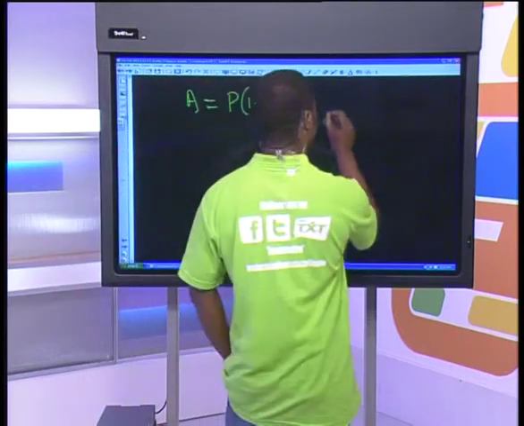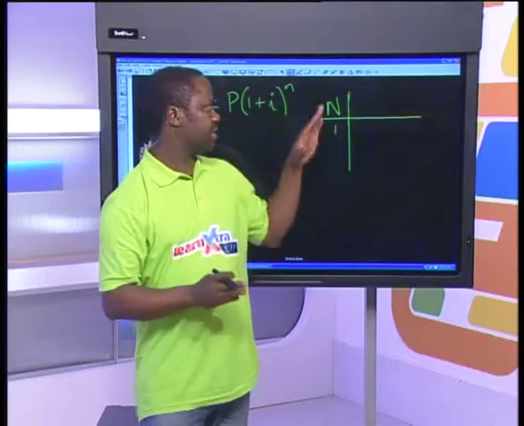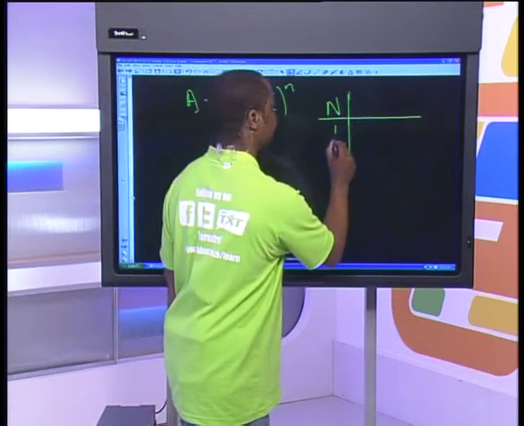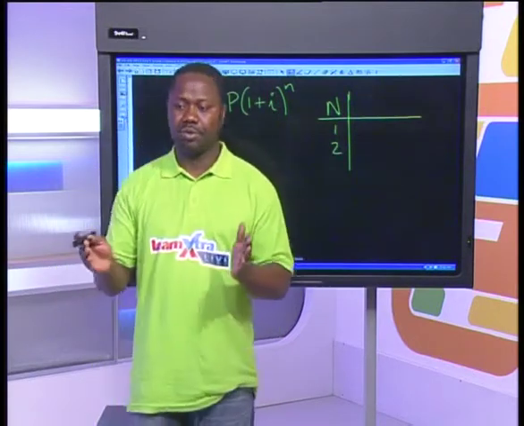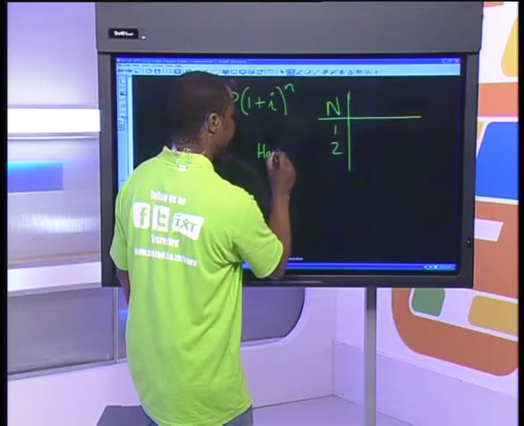Typically, if I can draw a table here, where, let me use capital N for number of compoundings, and then work out what the accumulated amount is going to be. So if n is equal to 1, this period is basically 1 year, and it's just the same as that. Typically we talk about half-yearly compoundings, and when you have half-yearly compoundings, you will have 2 periods in which they calculate your interest. And I'll write here, half-yearly.